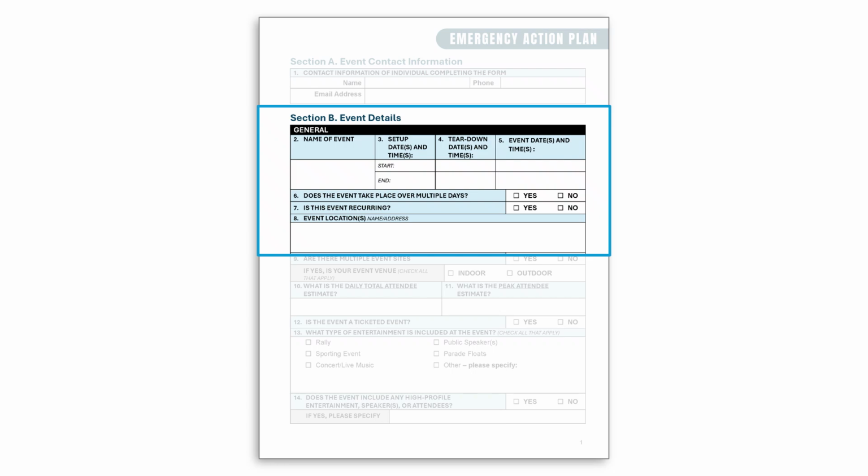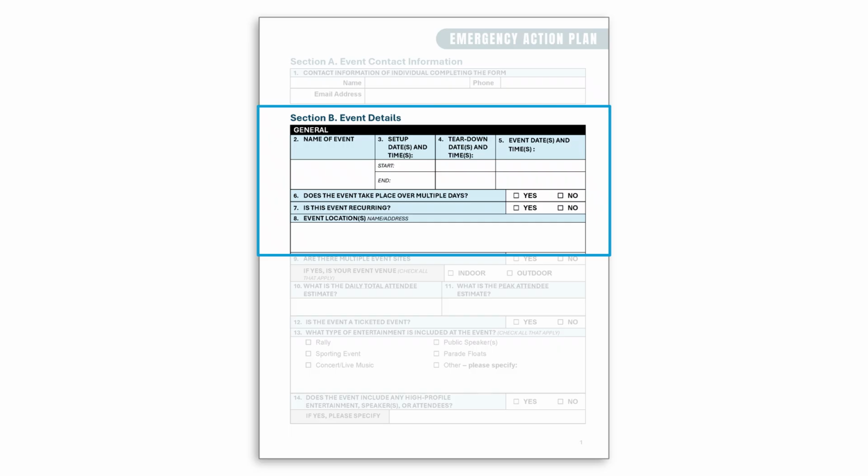Question 6. Is the event multi-day? Multi-day events, which may have different start and end times, will require ongoing staffing, security, and restocking. Question 7. Is this event recurring? If recurring, prior safety data can help tailor risk mitigation. Multi-day events occur over consecutive days as part of a single event, while recurring events happen repeatedly over time. Examples include weekly markets or monthly festivals.